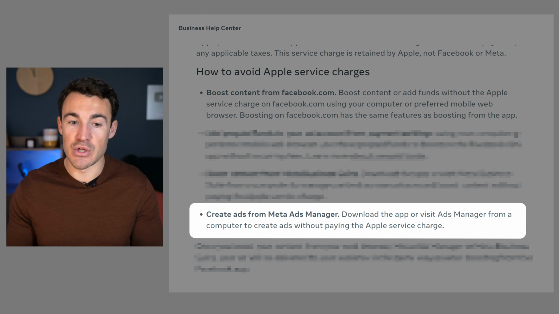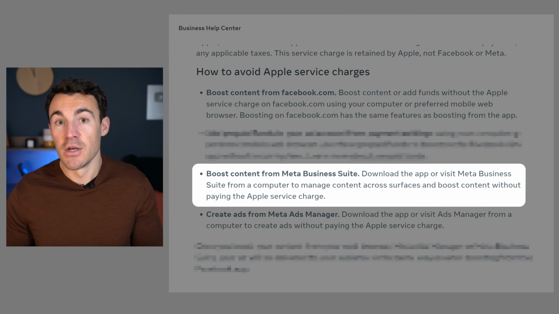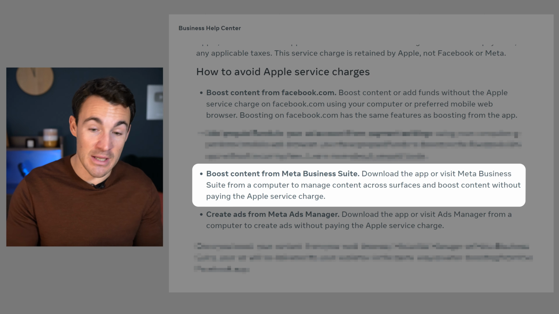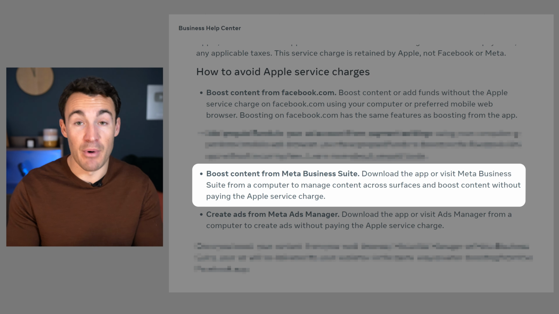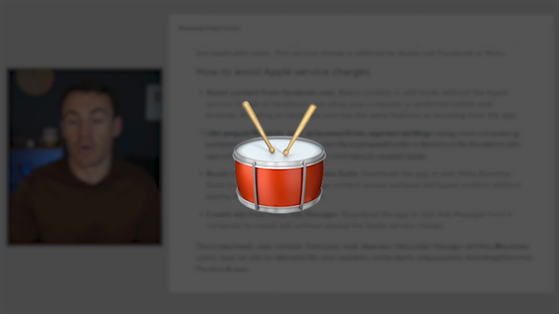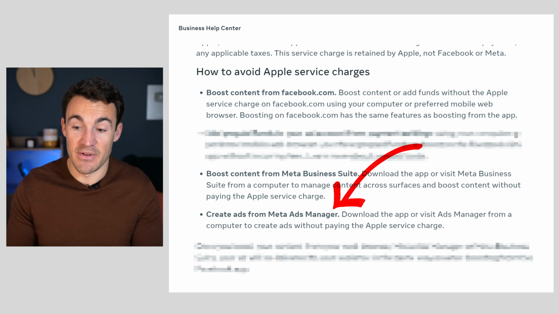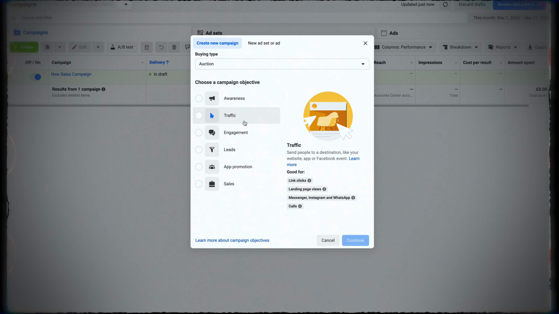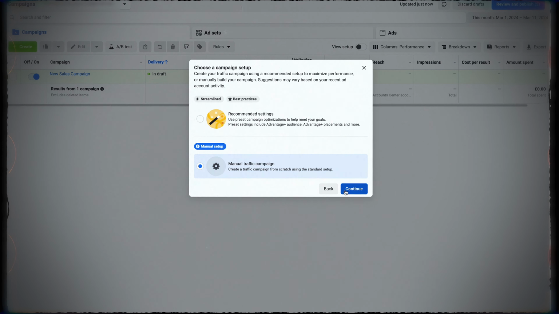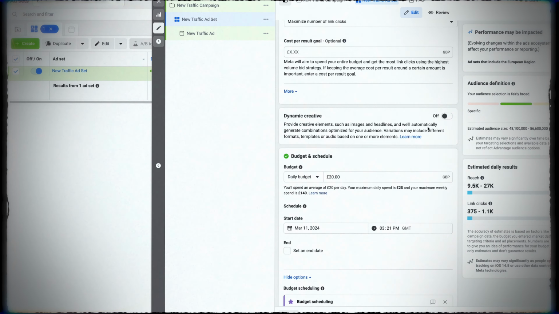There are lots of different ways you can run ads from within Meta Business Suite. You can boost posts from the app, you can run ads using a browser on your phone, but the easiest way, the most user-friendly, the best functionality even, comes from going on a computer, going into Ads Manager, not the Meta Business Suite, Ads Manager specifically, and setting up all your campaigns from within there. There you have all the various options that you might want to use, all the different campaign types, everything that you need to get the best possible results.